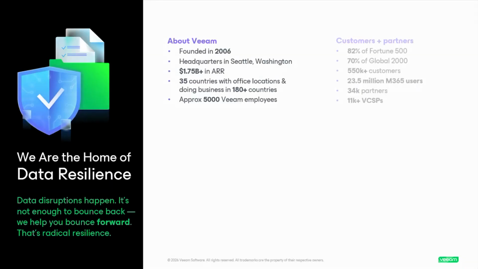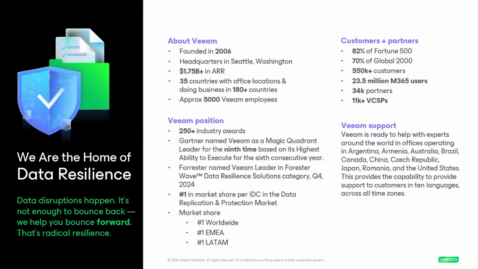So just a little bit of background. Some of you on the call will know Veeam. For those of you that don't, just a little bit of history. I'm not going to go through everything; you can find all of this information on our website. But understand that we were founded in 2006, so we've been around for 20 years now. This is our 20-year anniversary. We're headquartered in Seattle, Washington. We operate in over 180 countries, with offices in 35. One of those offices is here in South Africa, where I'm based.